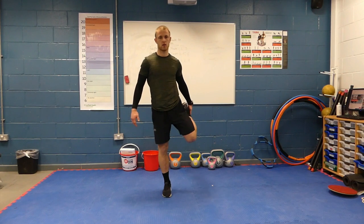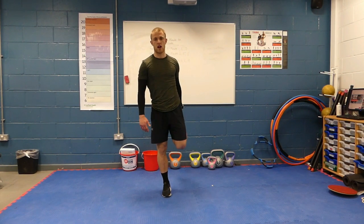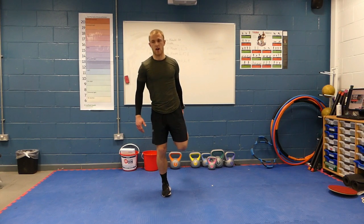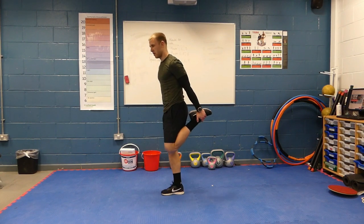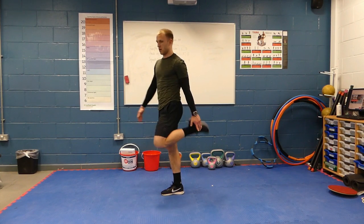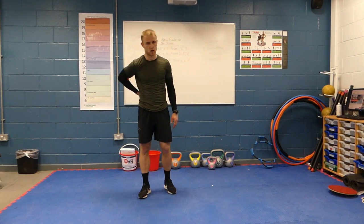Swap legs. Make sure we've got our knee alongside our other knee and the body straight. 10, 9, 8, 7, 6, 5, 4, 3, 2, 1. Stretch our quadriceps. Next muscle we're going to stretch is going to be our calf muscles.